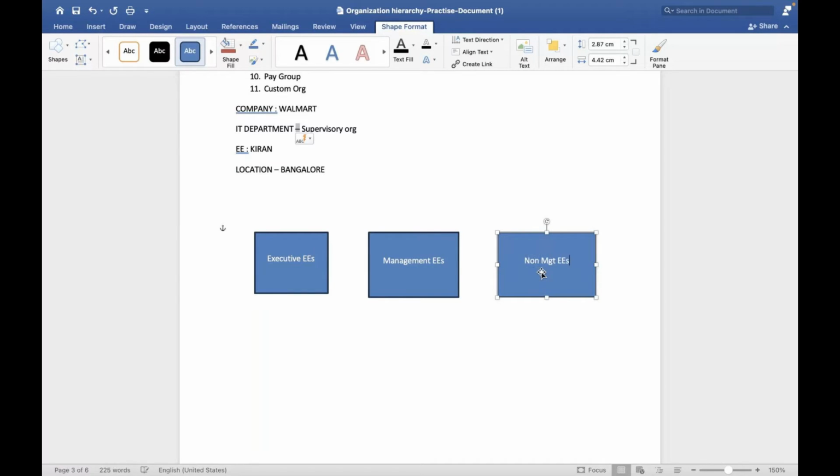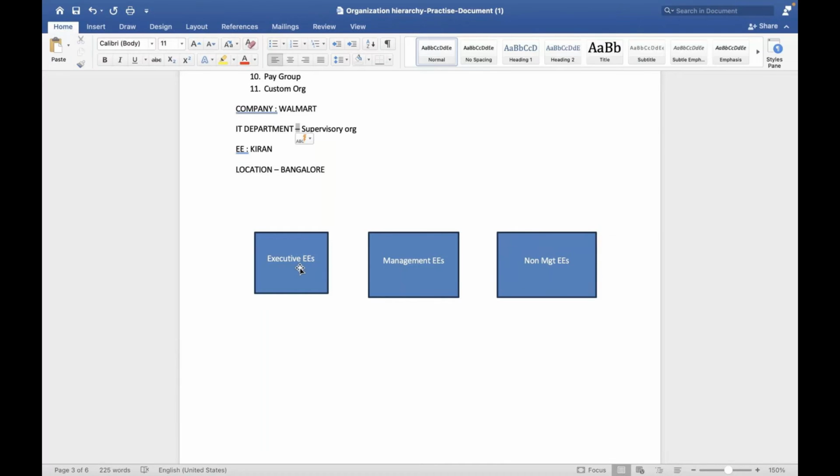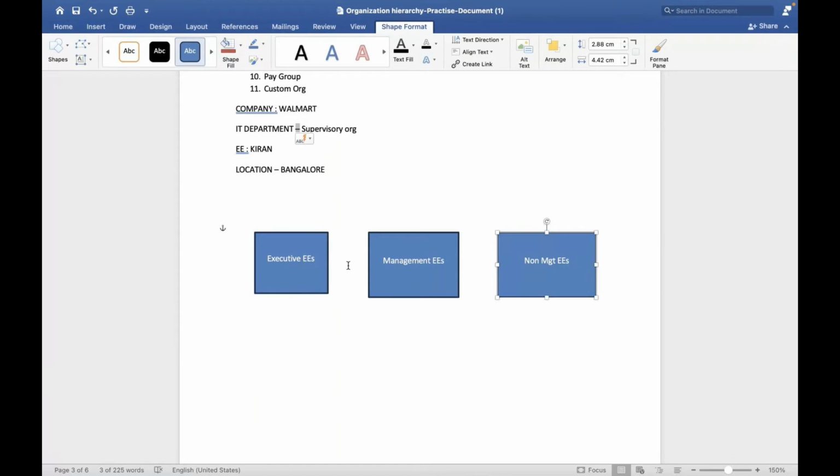Assume there are three groups of employees in the organization. Now the question: who will report to the executive people, friends? Management employees will report to the executive, or non-management people will report to the executive?